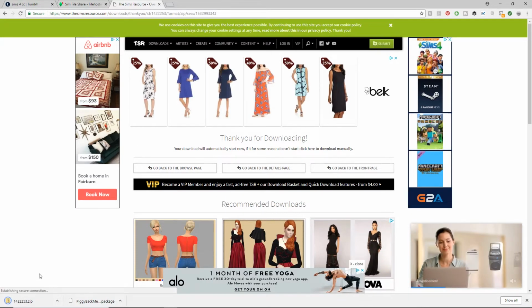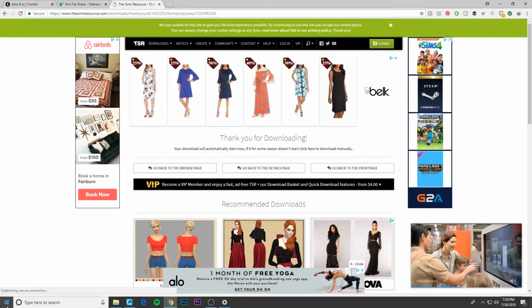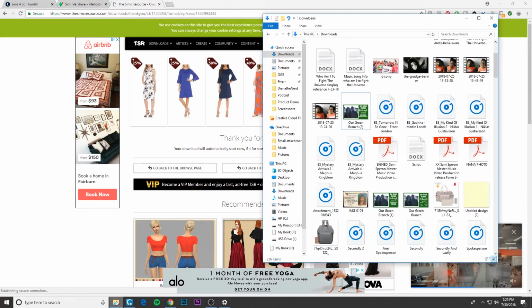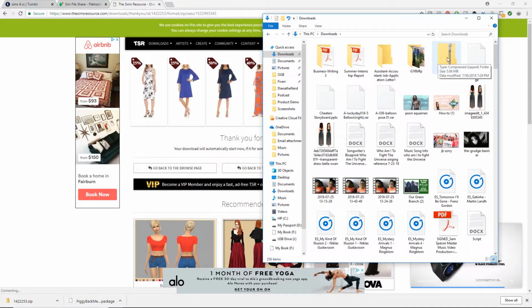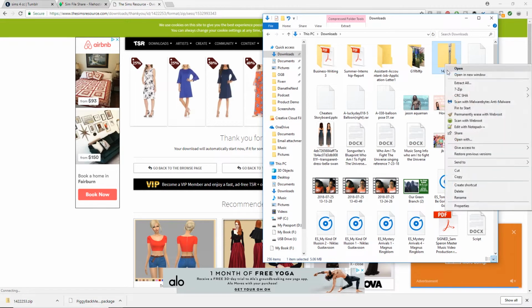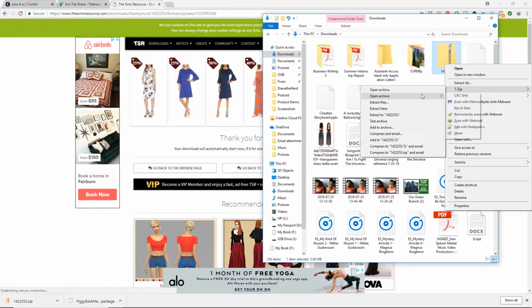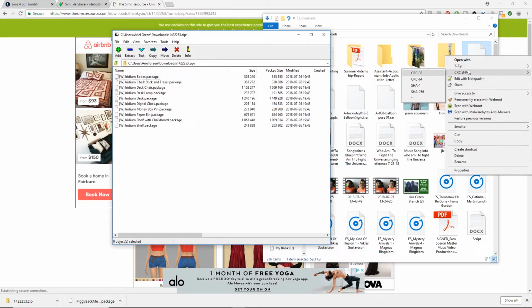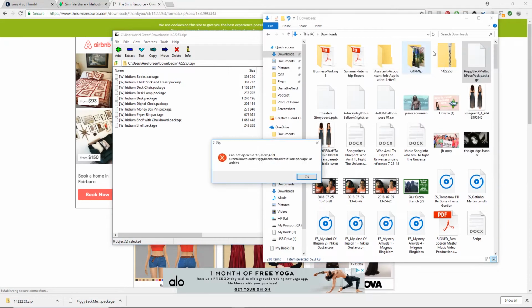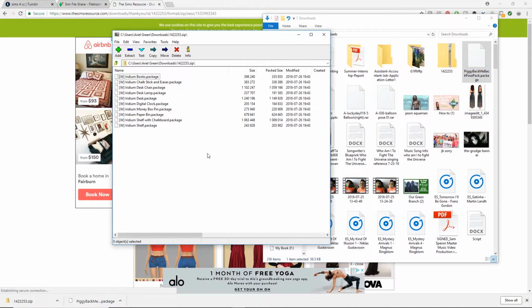So let's see, this one from Sims File Share is a zip file. Let's go into my downloads folder, and we've got a zip file. Let's open this up with 7-Zip. And then what do we have? Oh, this is a package file, so it cannot be opened. Just kidding. Okay, this is a big package. Really, I don't need anything from here, so we're just going to choose something to use.